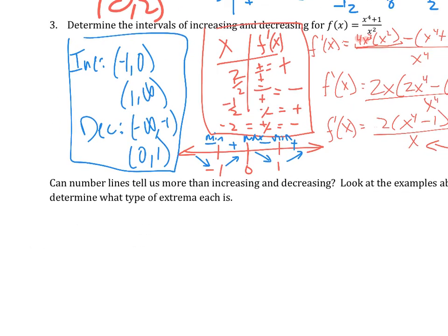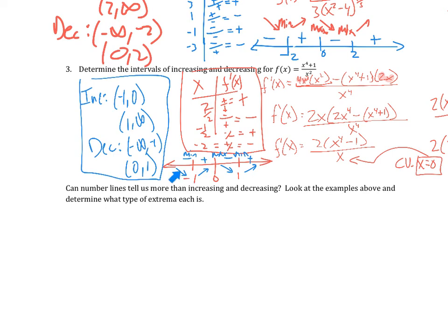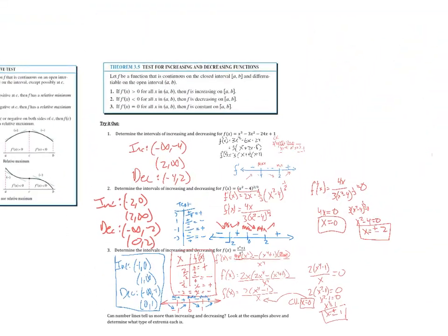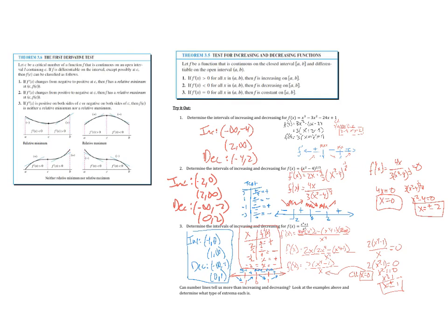All right, we kind of jumped the gun on this last one. Can we tell if it's more than increasing, decreasing? We can. It also tells us the mins and maxes, and that is the first derivative test there. All right? So that's how you use the first derivative to find out the critical values there and use the increasing and decreasing of the function to tell what kind of critical values they are.